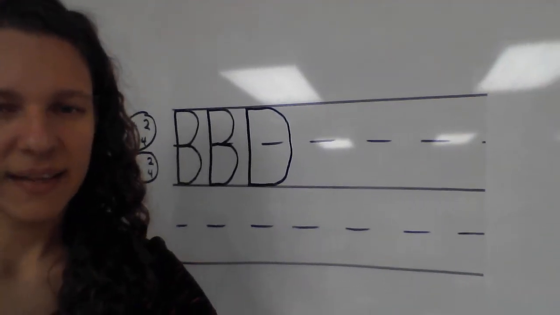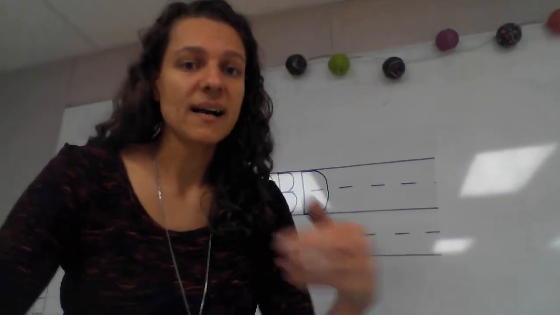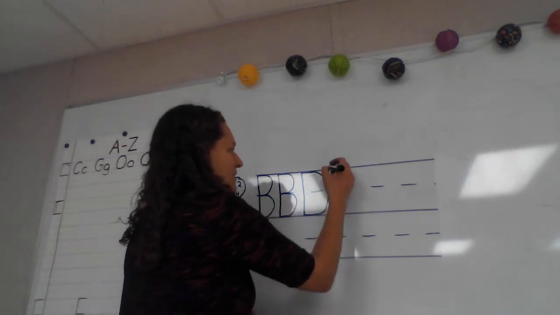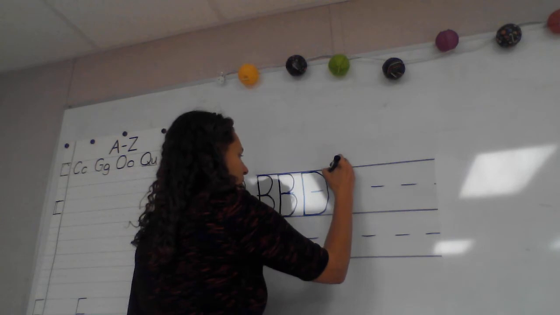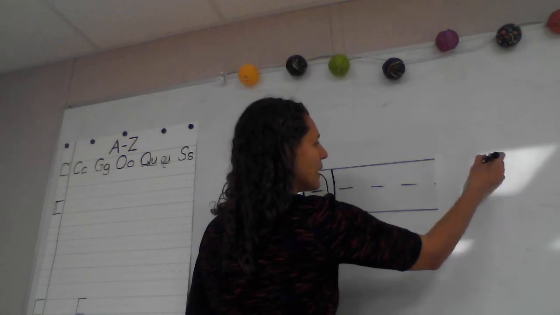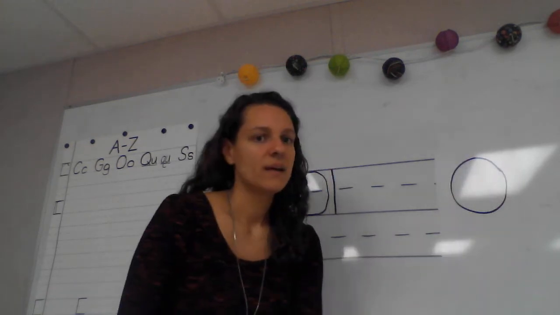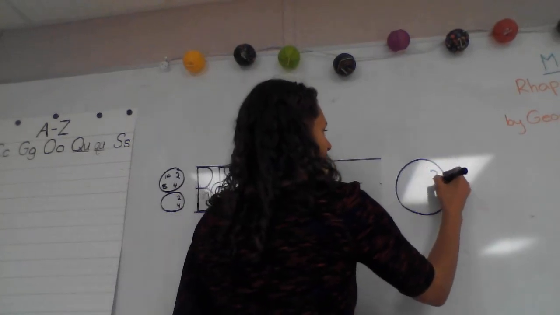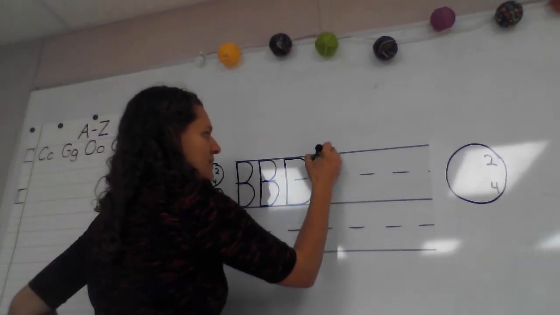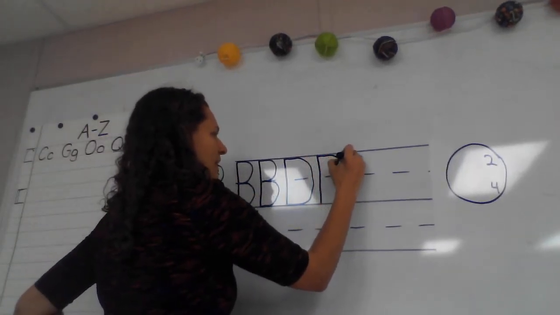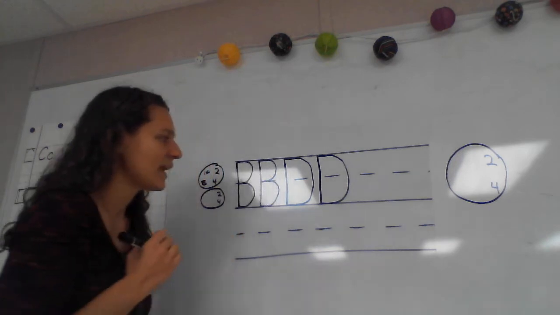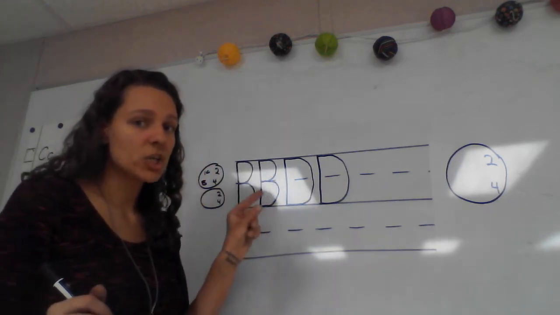All right, let's look at it without the glare. All right, help me talk through it one more time. What am I going to write? Good, capital D. All right, so starting at the top baseline, I'm going to pull a straight line down to the baseline and lift my pencil. Now I'm thinking about a clock that goes all the way from the top baseline to the bottom baseline. So my 2 is here and my 4 is here. All right, so touch my starting spot. I make a short dash stroke out, curve out, touch 2, curve down to 4, curve in, touch the baseline, make a short dash stroke in to touch the line stroke. That is my capital D.